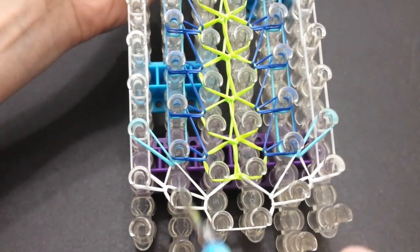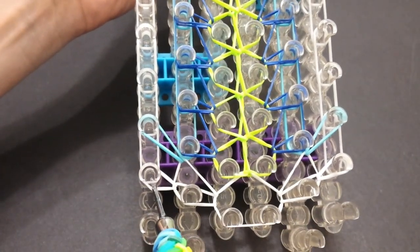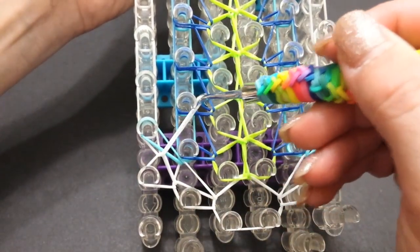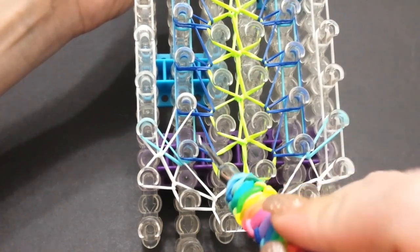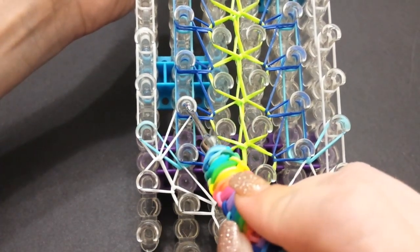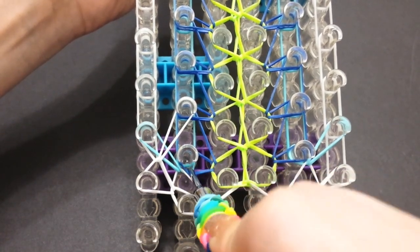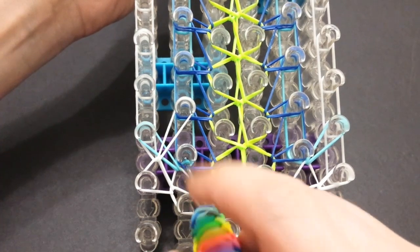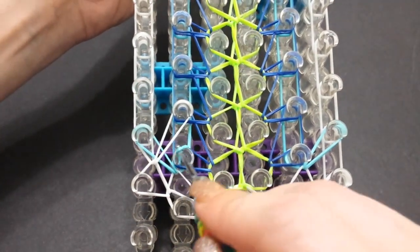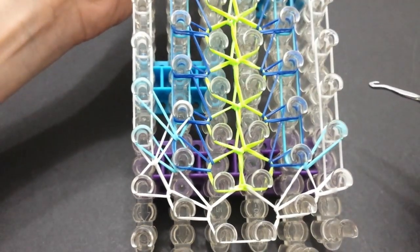So we've already looped this one here. So now we'll come into this corner one, grab the bottom, and we're going to cross that diagonally up to this second one up here. So make sure it's not coming to this first one, it has to go to the second one. So once you connect it there, you're going to come back one pin, push back, make sure you're grabbing the bottom band. We're going to be crossing that one there, so it'll connect to that top one. So we'll stretch up here and connect there.